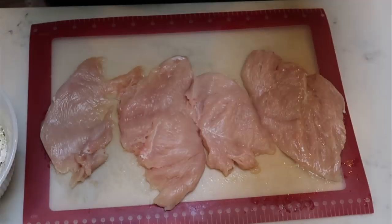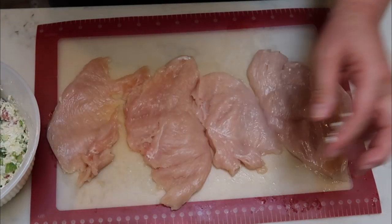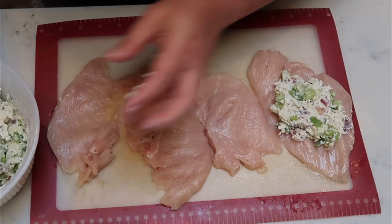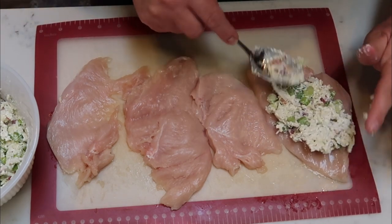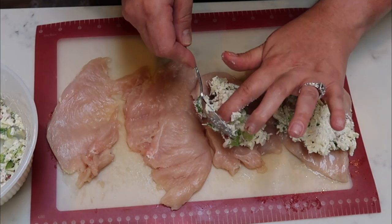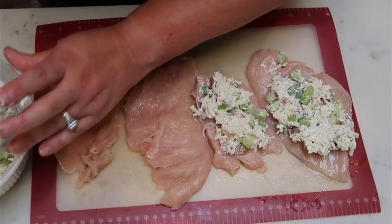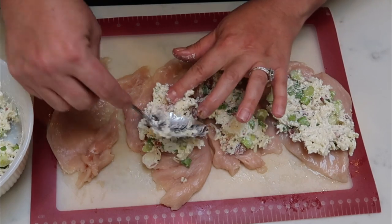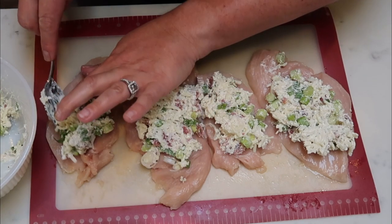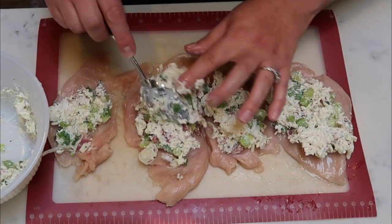Once you've pounded out your chicken breasts so that they are nice and flat, we're going to spoon the cream cheese, bacon mixture onto our pieces of chicken. And you wanna go ahead and divide that mixture up amongst your four breasts. And then we'll be ready to roll these up and dip them in the egg and the breadcrumbs. This, you guys, is looking delicious. It is very indulgent for a WW friendly recipe and not bad on the points at all. Wait till you guys see that at the end. So we're gonna go ahead and get them nice and filled with the cream cheese mixture and then we'll get these rolled up and ready to go.